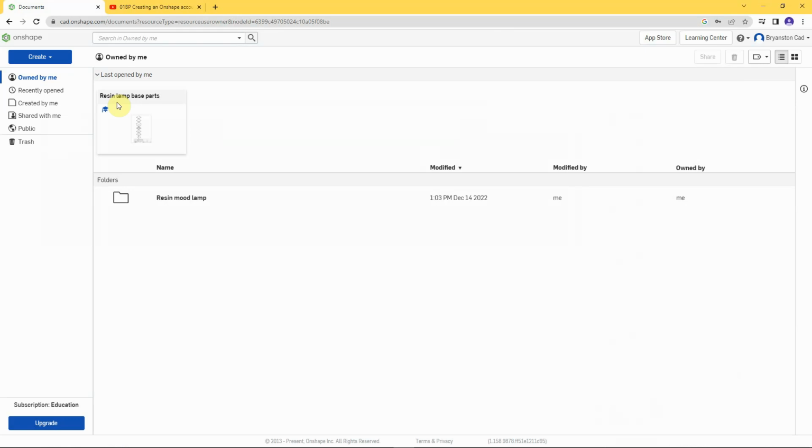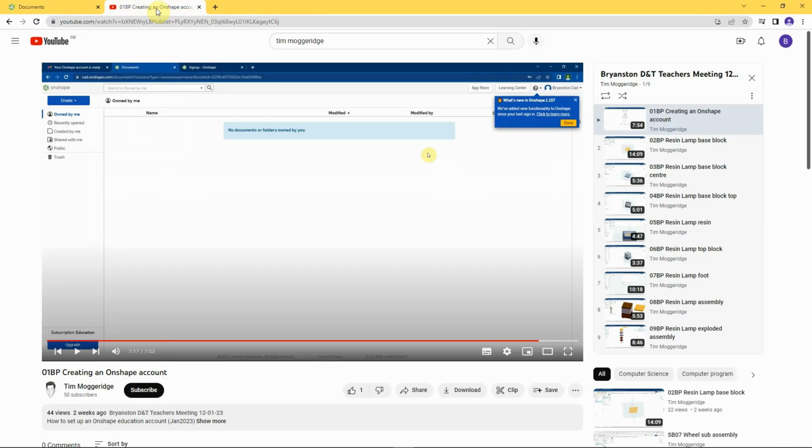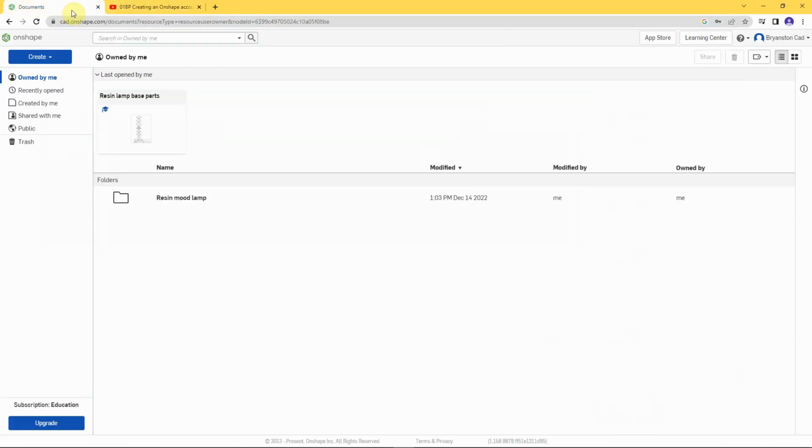So you should find that you are watching this video and you can move over to the tab as I've just shown at the top of the screen. So you can go between the video tab on YouTube and the CAD software. The idea is watch the video for a little bit, pause it, you can press the space bar or click pause with the mouse, then carry out the instructions on the CAD software, then go back and watch a bit more of the video. It's not a race, it's not a rush, it's just to see how you cope with following this task with a series of instructions. So without further ado, let's make a start.